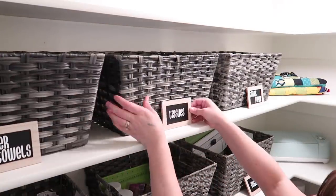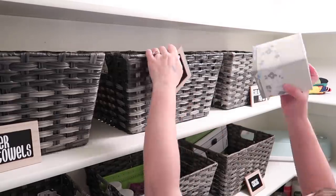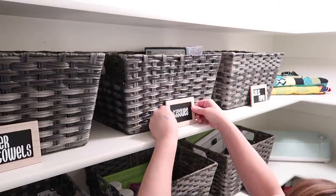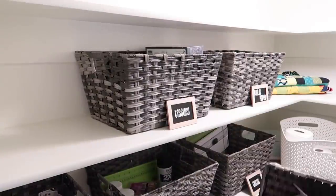Having extra space in bins or having extra space left on shelves is actually a great thing because it really just kind of leaves room for life to happen, because it most definitely will. You will add more things, you will take away things, and it's just perfect to be able to have a little bit of that excess space for life.